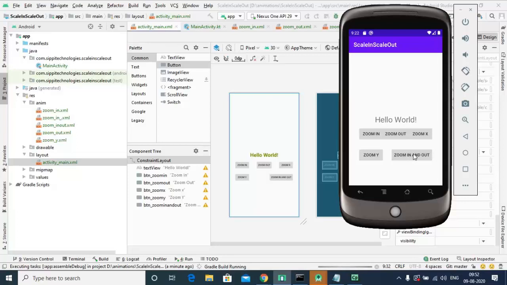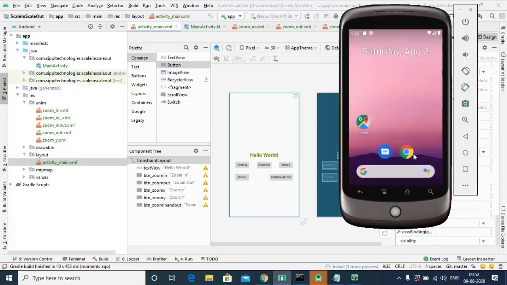You can see it continuously increasing and decreasing because we applied reverse. Repeat mode is reverse, so it continuously increases and decreases the size of the view. Because we have changed the color and size of our text view, you can clearly differentiate what's going on with our view when we apply zoom in, zoom out and the other properties.